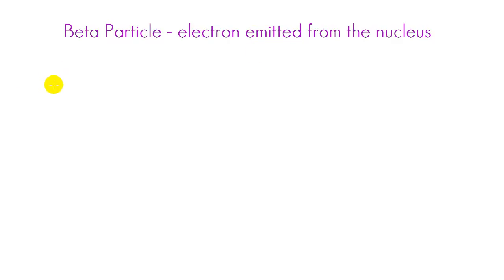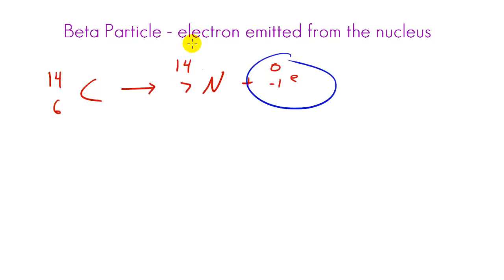So say you have something like carbon 14,6. It can undergo some process that I'm going to be talking about later, which can turn it into nitrogen 14,7 and also an electron, and we write electrons like that. So you're scratching your head right now. How can you turn 14,6 carbon into a 14,7? Oh, I see what you're doing, you're adding a proton. Well, that doesn't make sense because the mass number is staying the same. Plus you have this electron that came from somewhere. What the heck is going on?